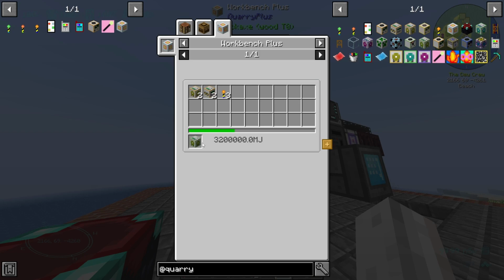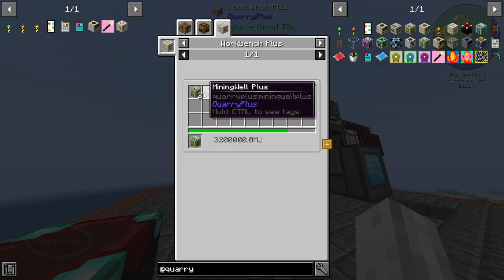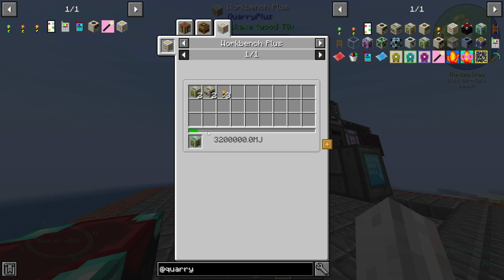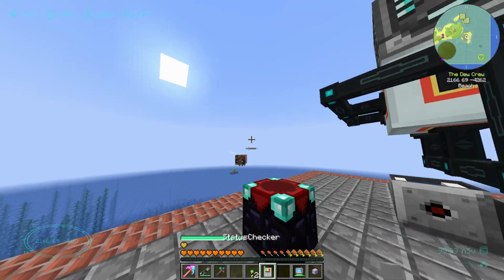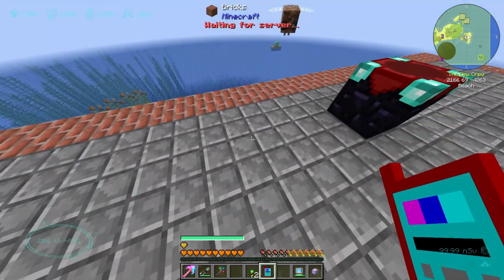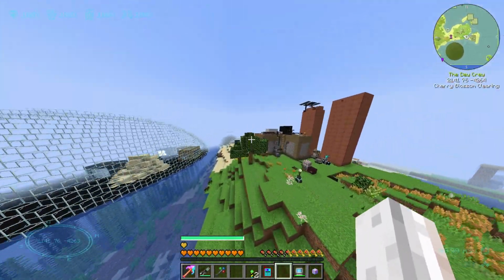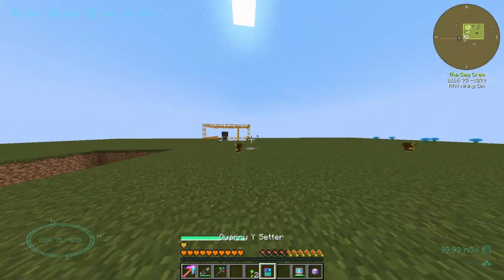Look at this guy. The advanced pump uses 2 pump plus, and then 2 mining well plus, and then 3 marker pluses. Huh. I'm very much confusing myself. I'm very baffled here. Alright, I have this guy, the Quarry Y setter. Not a clue what it does, but we're gonna go give it a shot. I'm gonna go right click on this quarry that we have and see what it does.